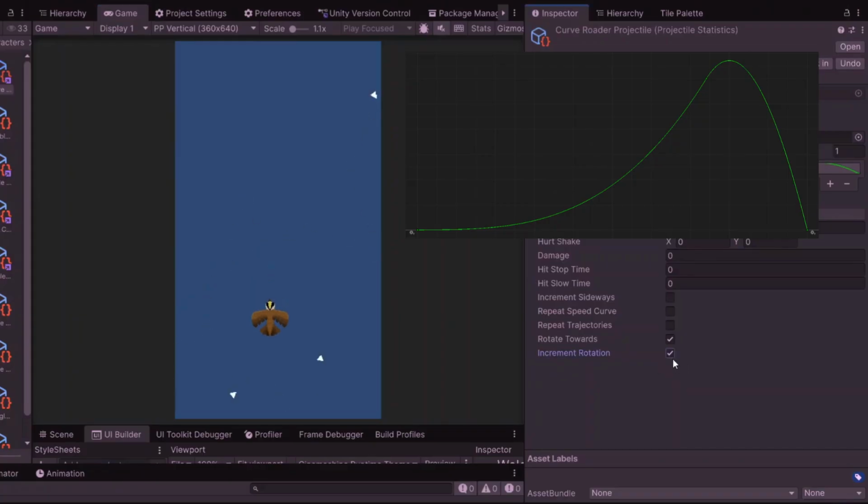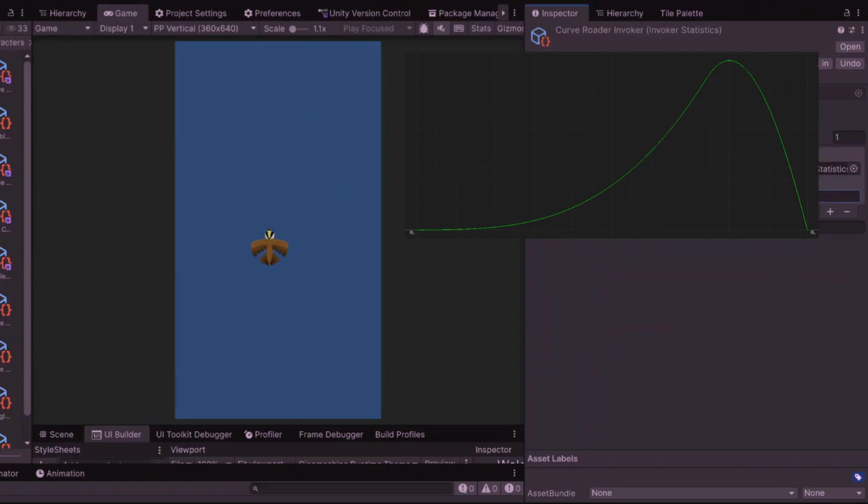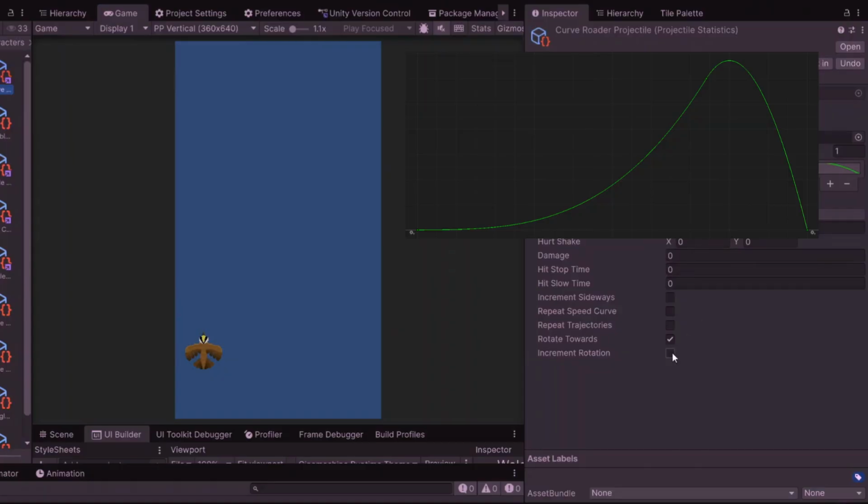If I turn off the incrementation, as you can see, the rotation is not incremented and it's reset to where the projectile starts. I'm going to go here and make the projectile face 45 degrees to the right, and as you can see, it does the same thing that I showed you.